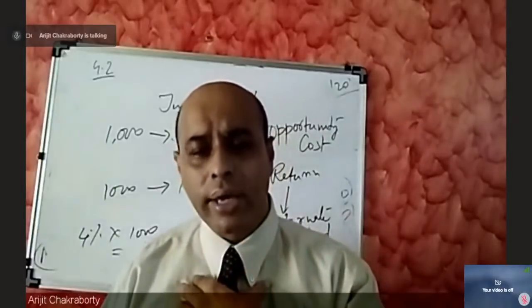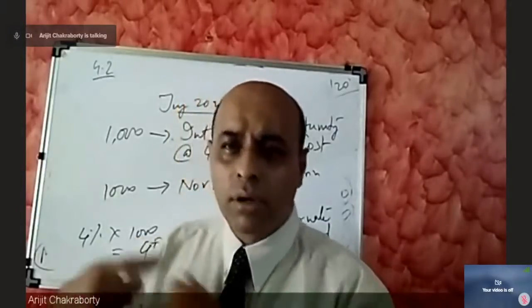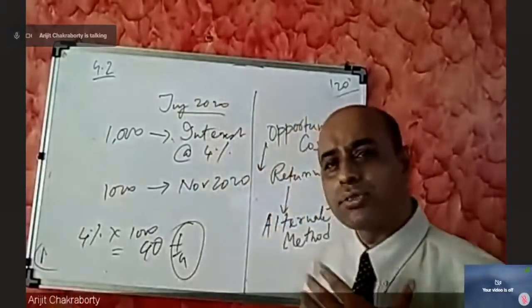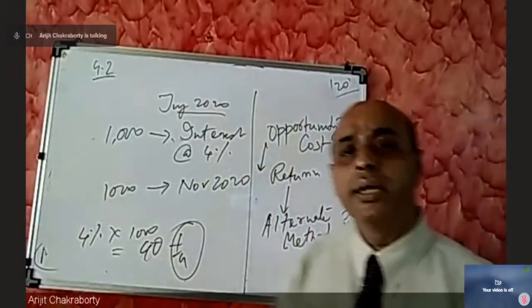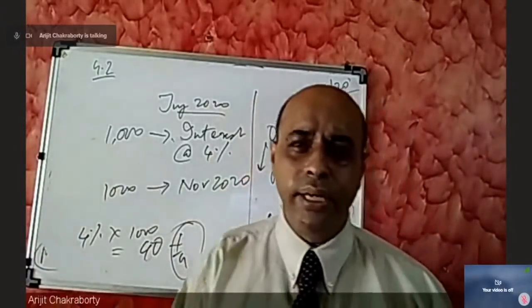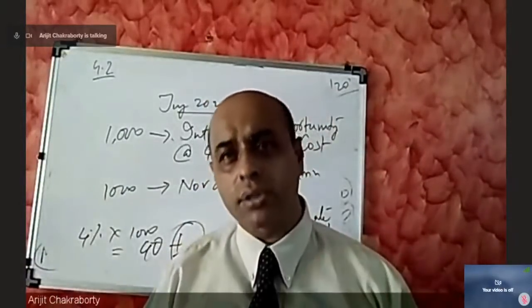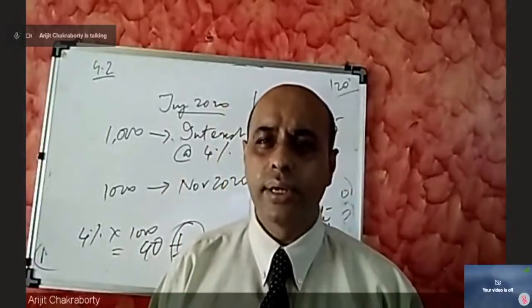Say I am an employee in an aviation company. I have lost my job and I want to start my business. What is my opportunity cost? The opportunity cost for me is the return I could have earned if I had stayed back in that job. If I could continue in the company, I could have earned 1 lakh rupees per month. So it is my opportunity cost. That means everything has an opportunity cost.